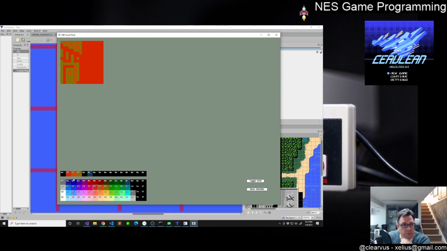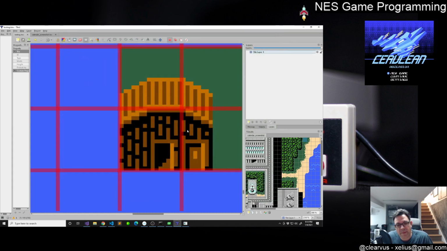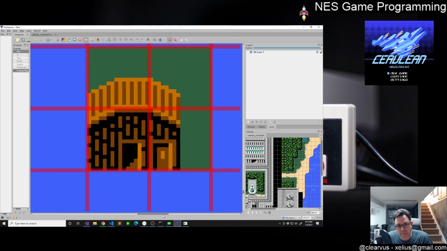If I do that, yeah, so it's not even... All right, so the problem is that we have overlapping colors that aren't being matched. And so we're running out of colors, so it's bumping it up to the next set of palettes, which obviously doesn't work for the backgrounds.